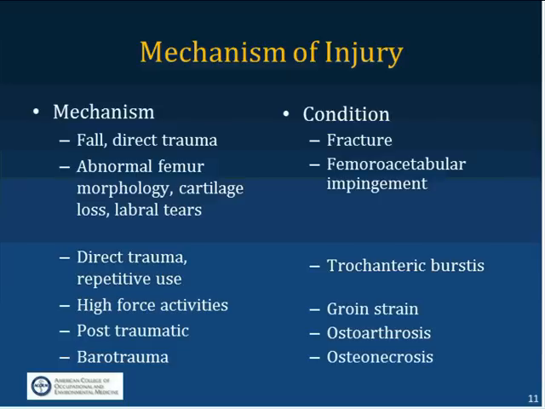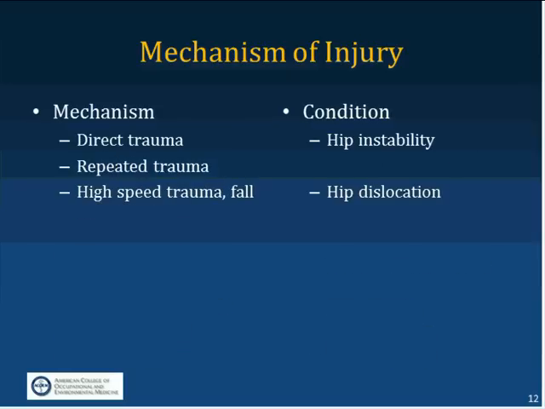Trochanteric bursitis is thought to result from repetitive use or direct trauma, though most cases don't have an obvious inciting factor. High force activities result in groin strain — a classic example being playing football and cutting. Post-traumatic osteoarthritis depends on the occupation and degree of trauma. Barotrauma from things like caisson work can result in osteonecrosis. With direct and repeated trauma, one can get hip instability, and with high-speed trauma — classically being thrust into a dashboard — one can dislocate the hip.